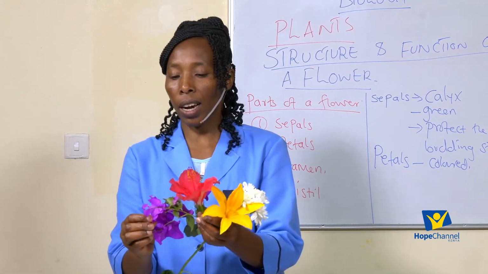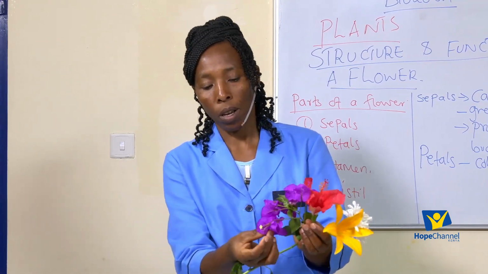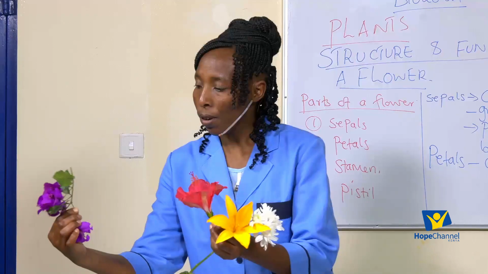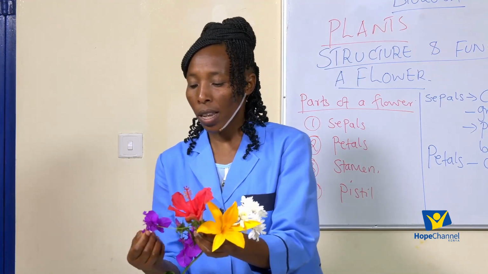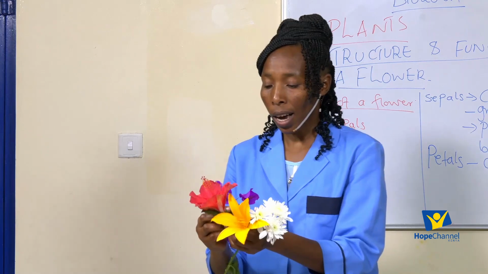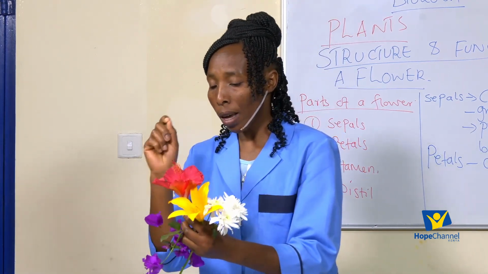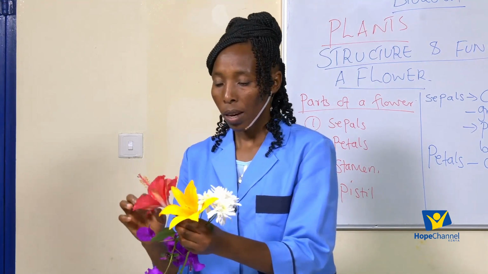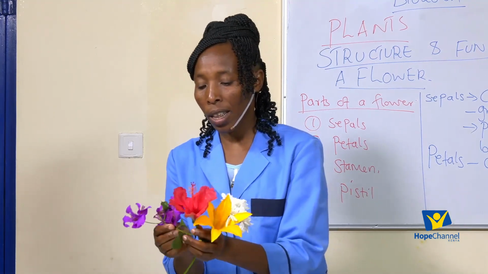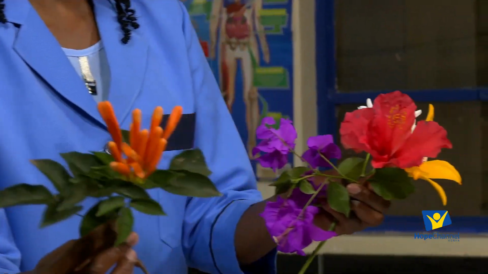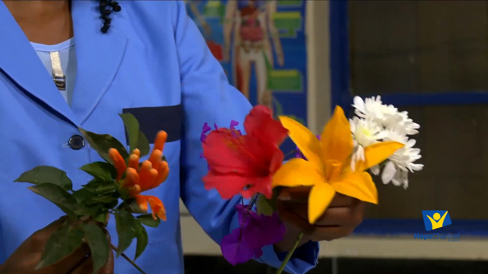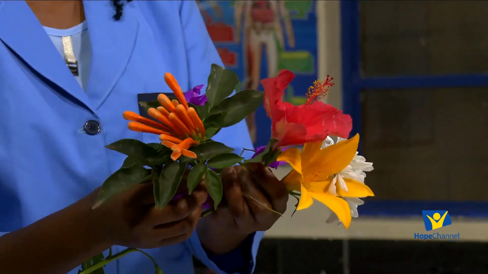So you also have another color here. Can we say this is purple? Okay. So these are different colors in this flower. So we say these are the sepals. Sepals are always colored. So if you want to identify the sepals in a flower, remember, sepals are always colored, these ones, okay? So now you can see how many colors there are. I have already 4 colors. We can add another color, okay? This is also another flower that has, which color is that, student? So you can see petals have different colors.